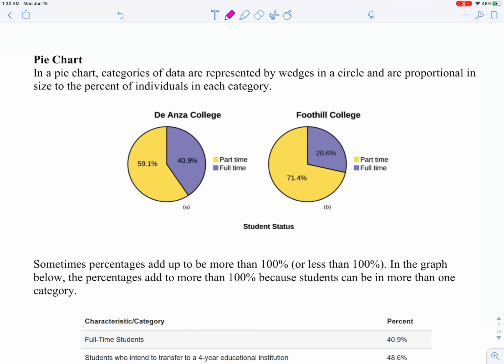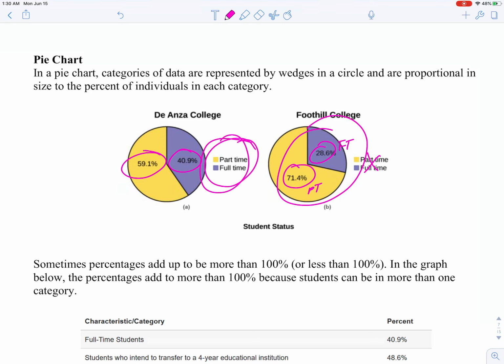All right. So now, if you're asked to draw a pie chart on a test or a quiz, because it's all on computer for this class, just make sure you follow the directions and fill in everything that they ask you to fill in. Okay. In general, we're going to stick with percentages for the slices of pie. And you can do it like they did it here with a legend, or you could just write those words in there too. Like we could write FT for full-time and PT for part-time inside the graph, and skip that if you want. Okay? But either way, either a legend like that or label the slices themselves. Okay?